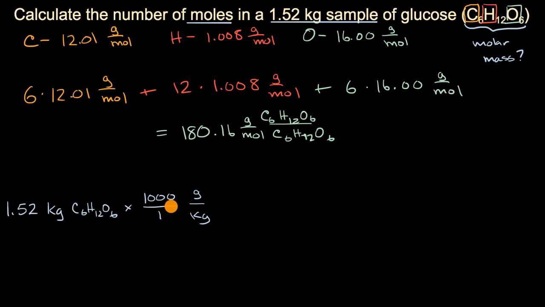So when you multiply these two out, this is going to give you the number of grams we have of glucose, which would be 1,520. And if you have your mass in terms of grams, you can then divide by your molar mass, or you could view it as multiplying by the moles per gram. So for every one mole of glucose, C6H12O6, we have 180.16 grams of glucose.